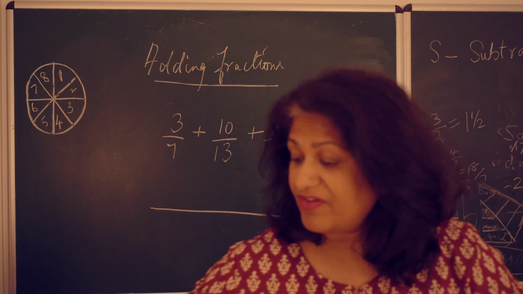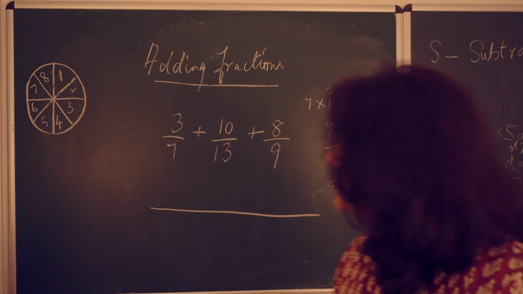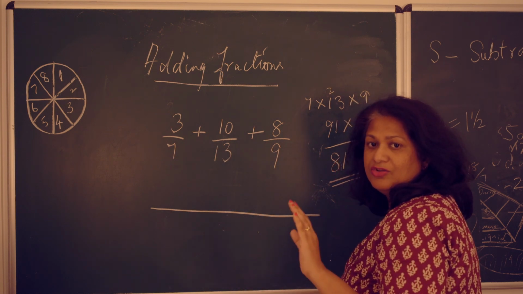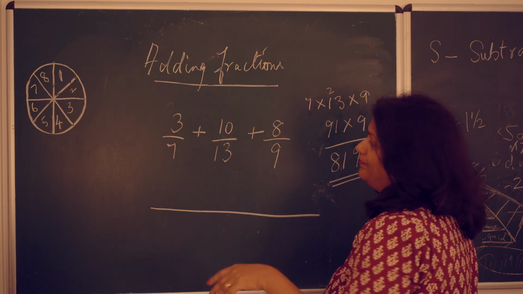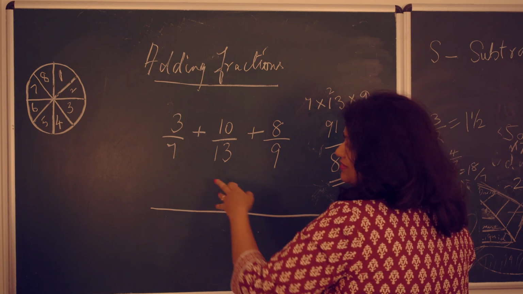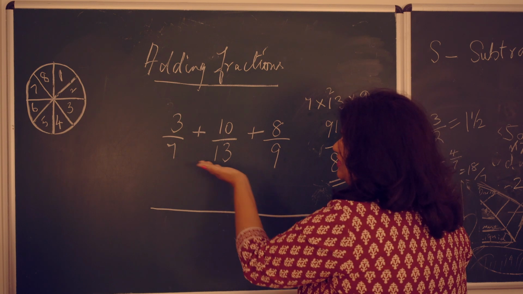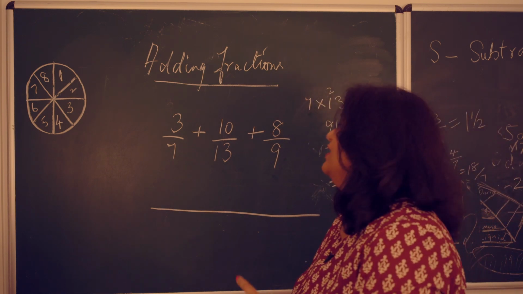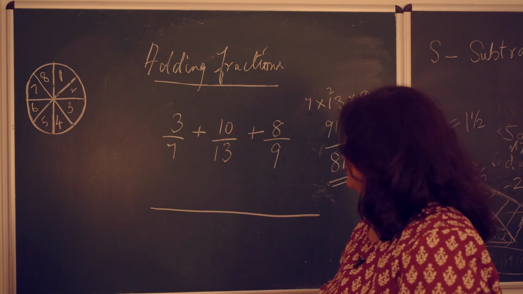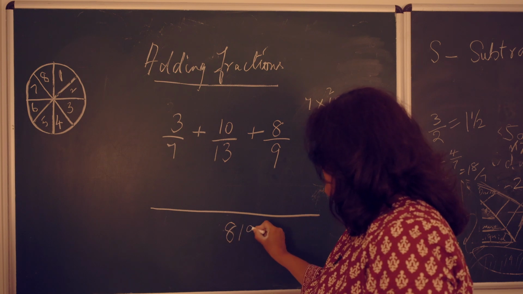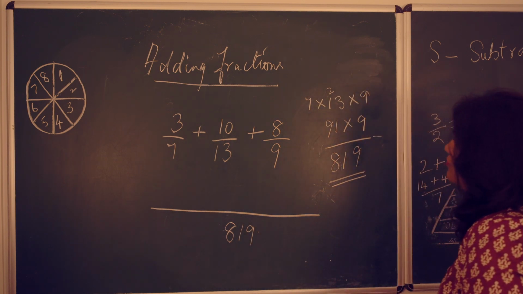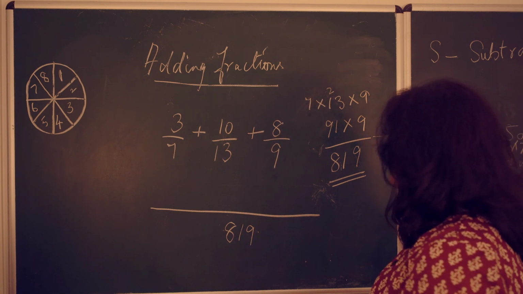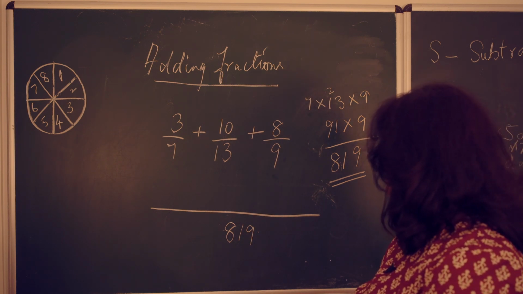The simplest way to find a denominator in this case is to multiply all these numbers, because you know there is no chance you are going to find a denominator that will work. Here you have 2 prime numbers. They're actually problematic numbers. You don't find very many denominators for them, but go ahead and multiply all of them. Let's say for fun, 819. 7 times 13 would be 91. 91 times 9, 819.